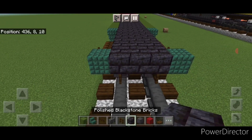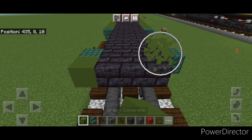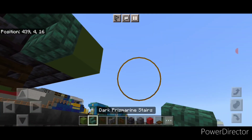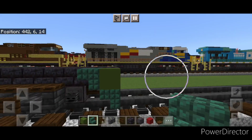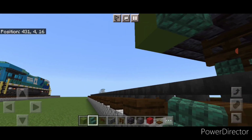Then up here on the second layer, 3 black stone brick blocks in the middle, a green concrete on either side of the second layer. Then come under here and put an upside down dark prismarine stair under this green concrete going this way. And then repeat on this side, an upside down stair under this one.